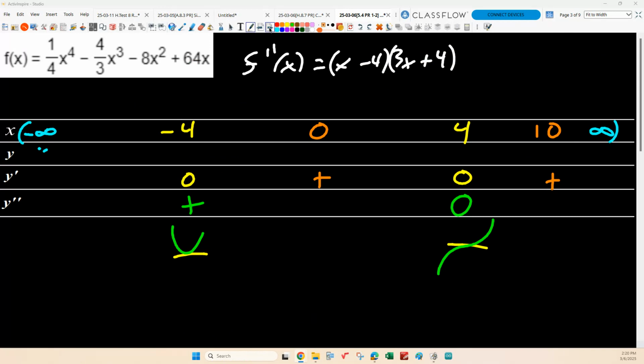You don't need any other part of the table. All I need to know is where the critical numbers are and what the sign of the first derivative is surrounding those critical numbers. If I had picked another test point to the left of -4, what would the first derivative have been? It would have been negative, right? We know that because that's a minimum. So then we know that this function is decreasing on the interval there.